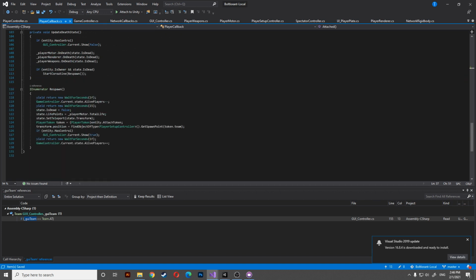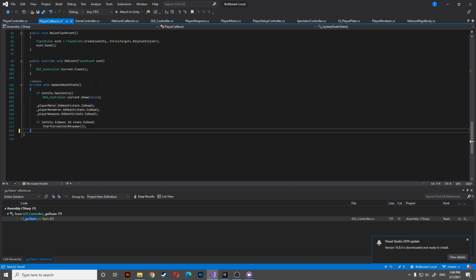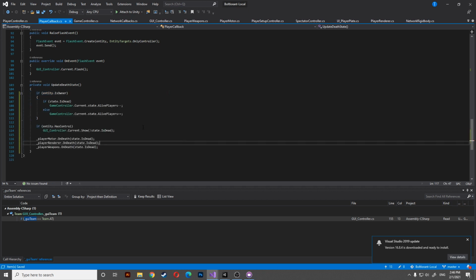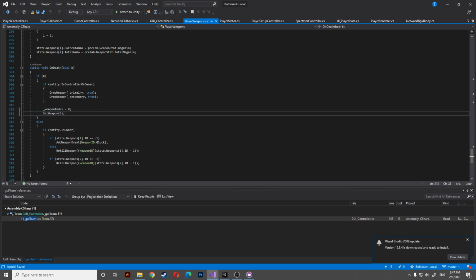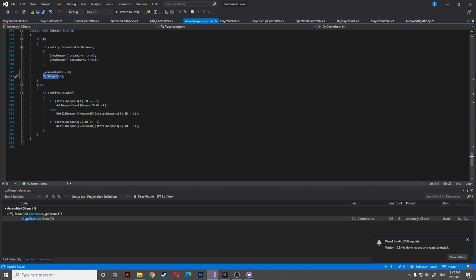Now we're going to go to the end of it, and here we're going to remove the respawn function, because we don't need it anymore. And in our update state, we're going to change everything here by this. So update state will now, as an owner, add or subtract a live player count, and as a client we're going to show or not show the interface. And of course we will do the same as we did with the weapon, etc. By the way, we're going to go to the weapons here. And at first we're going to change this little is owner to the weapon index equal 0 and to the set weapon 0, like so.